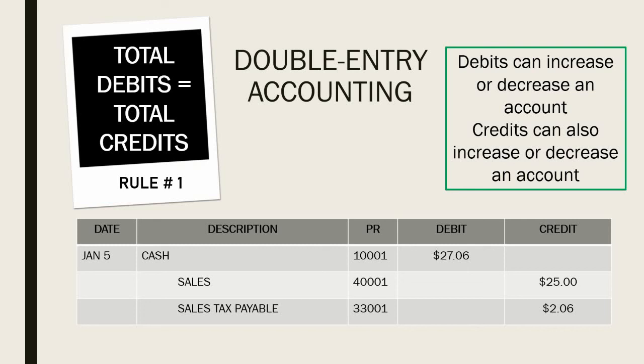So another good way to understand this is utilizing the debits and credit system, okay? If I'm going to credit one account, I need to debit an equal and opposite amount in another account. So this is applied physics as well, or applied science, right? If you have an action, you need an equal and opposite reaction. So if I have a debit in one account, I need to have an equal opposite credit in another account. And that's going to be called double entry.